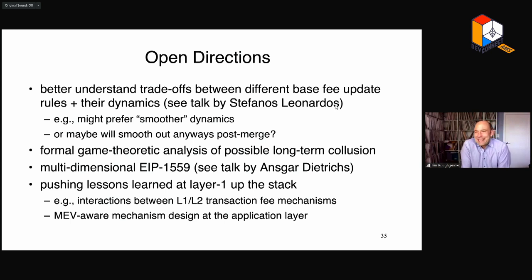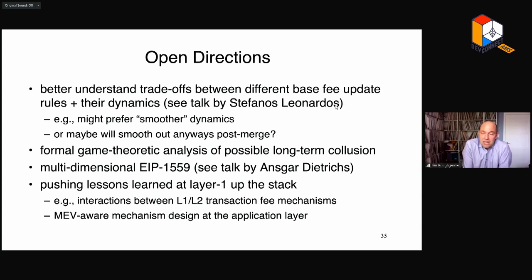So what is there to be done? Well, there's a lot to be done. Pretty much no matter where you look in the blockchain world, there's just an enormous amount of hard and important work that still needs to happen. One thing I didn't talk about at all is the formula by which the base fee is increased or decreased if the recent blocks have been too big or too small, respectively.